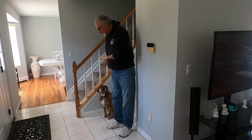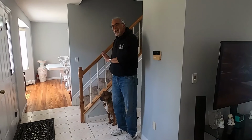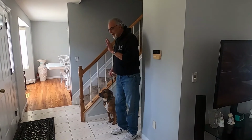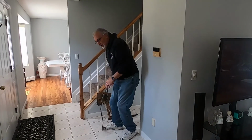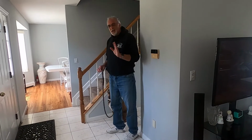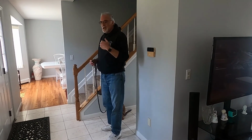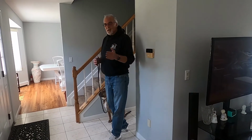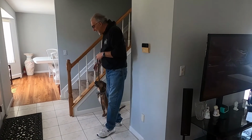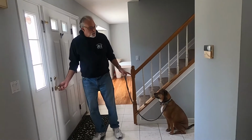As you can see, Zoe's sitting here waiting very patiently for me. I'm going to take that first step to the door. She's not supposed to get up just because I move. I'm not going to hold any tension. If I can hold it, nope, sit. I'm not going to hold any tension on the leash because if there's tension she should follow, and I don't want her following me at this point. If you choose to use the word stay, definitely you can use the word stay. So I can say, Zoe, stay. And I can start to open this door.